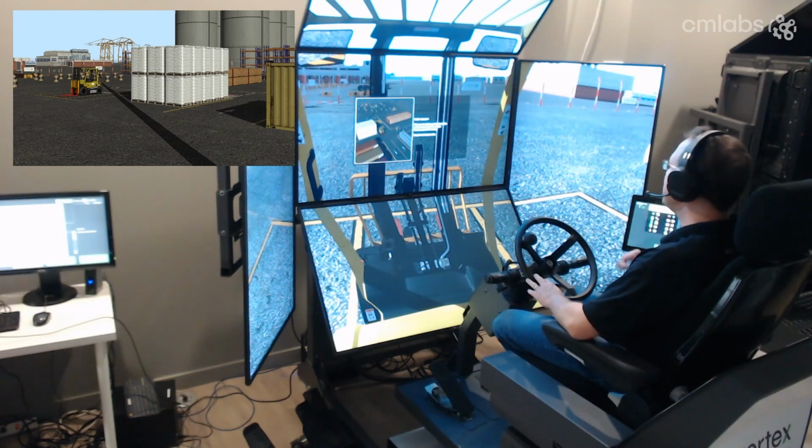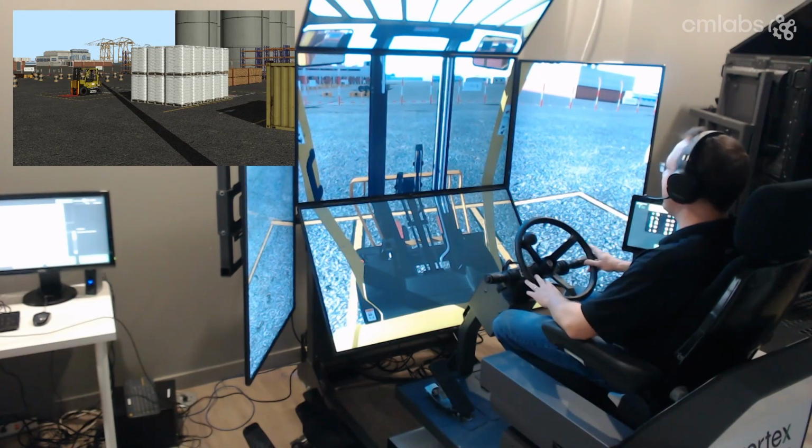So I'm currently in the machine, and on the middle screen I have a prompt telling me what exercise I'm going to be doing and what type of work I'm going to be doing. More specifically, I'm going to be picking up various objects and moving them around as I desire, and it is currently set to end after an hour of work. So I'm going to clear that message, and now I'm in the cab of the vehicle.